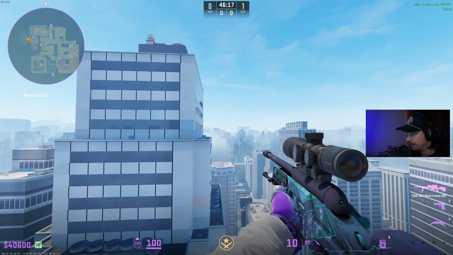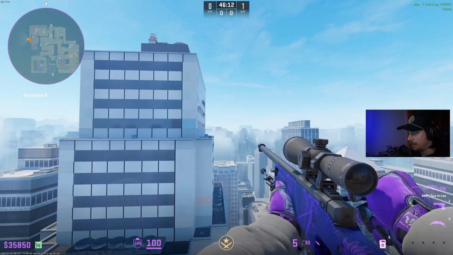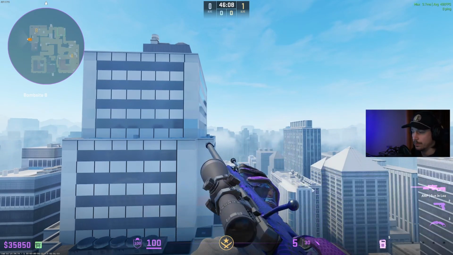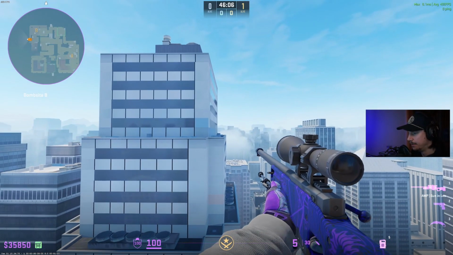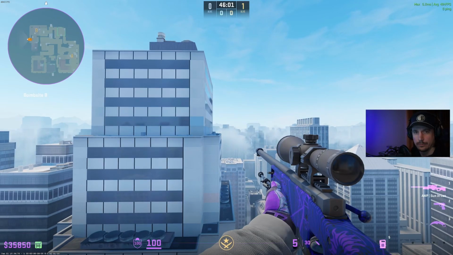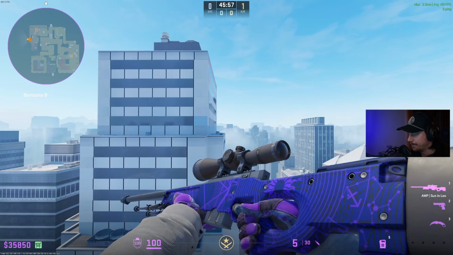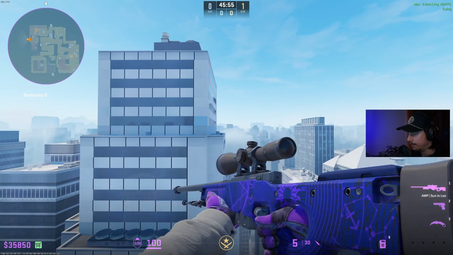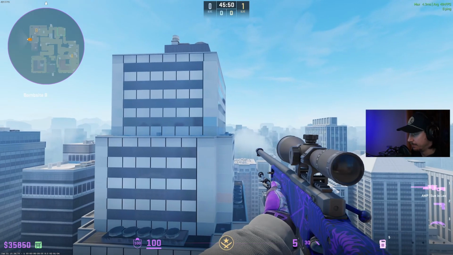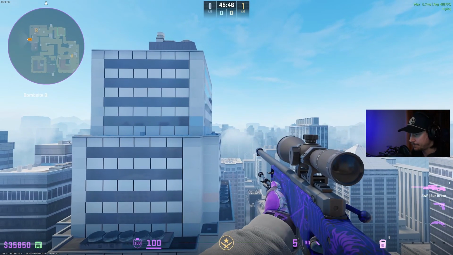And then finally, the Op, we have the Sun in Leo, which is more blue, I'd say, than purple, but the Lightning Strike is kind of what I would go with if price wasn't a thing. But it's got enough purple on it, and I don't think it looks half bad. Again, not an expensive skin, but looks decent.